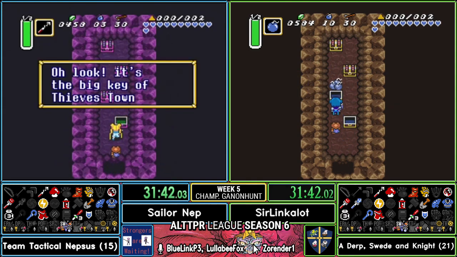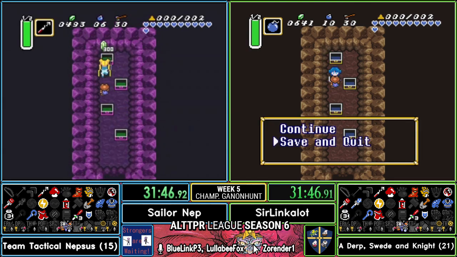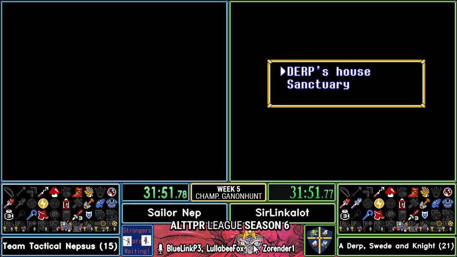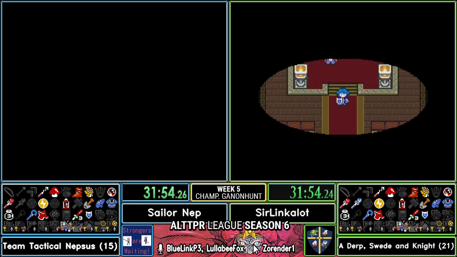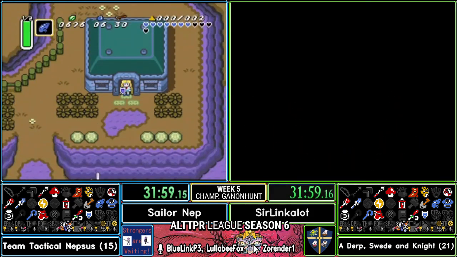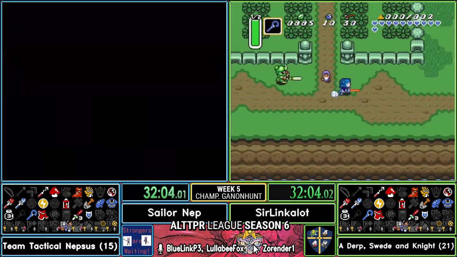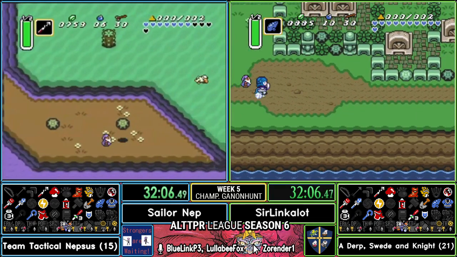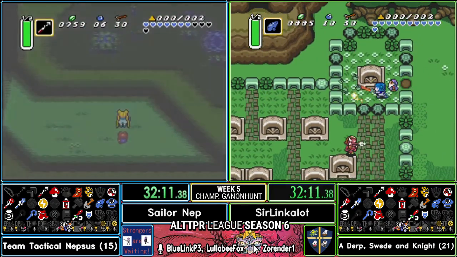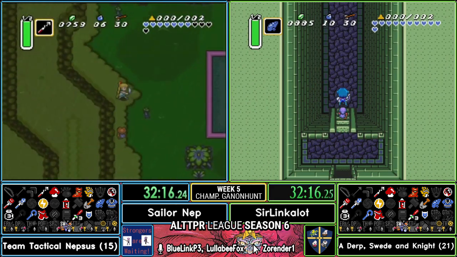Oh, there's Ice Rod and Big Key of Thieves Town. Ooh, we're gonna be heading straight back to Thieves. Also, we are just a Cane of Somaria away from being able to beat TR. Yep, although I doubt we'll see our runners go for that. I mean, we also need Bombos to get in. Oh yeah, the hammer! Yes, the hammer is on Spec Rock on the mountain, and we need a mirror to get that.